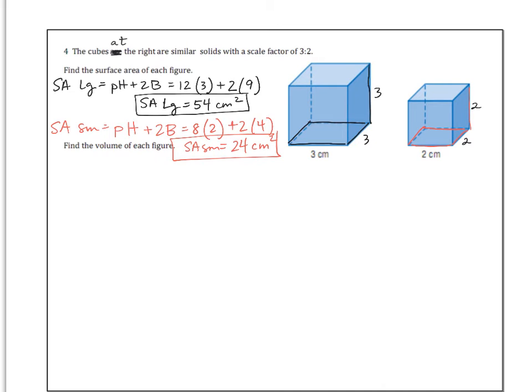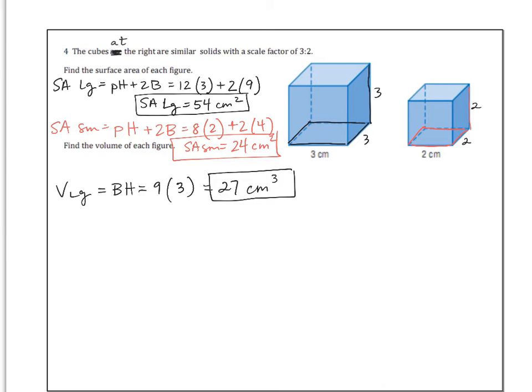All right. Well, let's think about this. Let's try to find the volume of the large cube. So for a cube, it's really a prism. We're going to use the formula area of the base times the height of the object. So think about the large one. Area of the base again, 3 by 3, which is 9. Height of the object, 3. Look up on the side there. 9 times 3 is 27, so the volume is 27 centimeters cubed. Remember, volumes have to have cubic units.